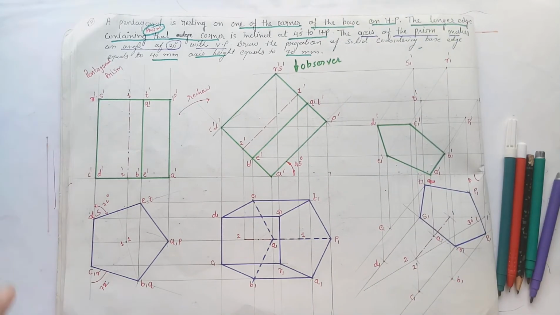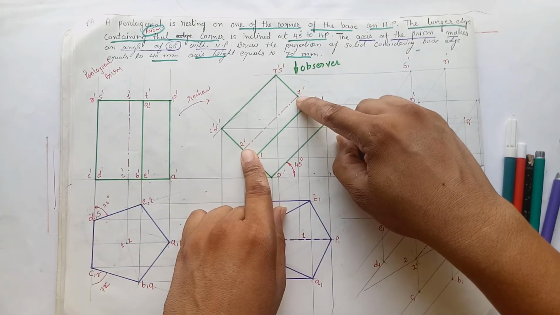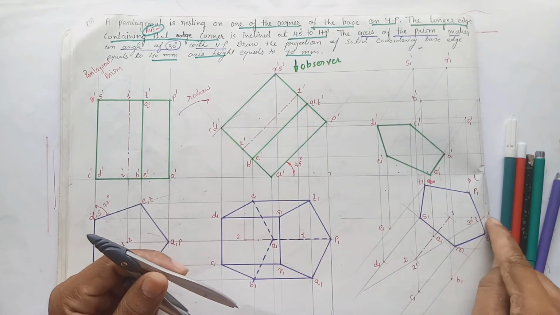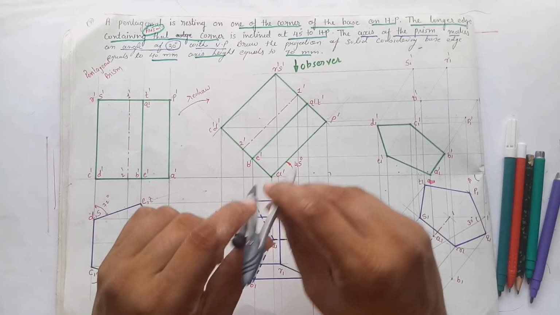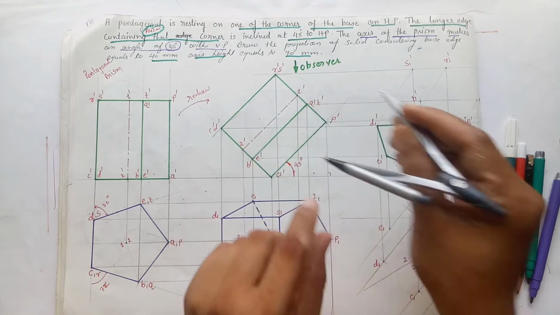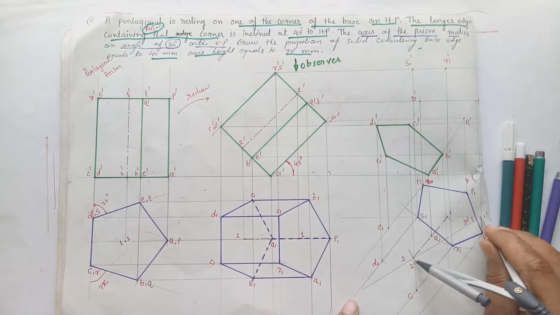Now here it is given that axis of the prism, not the plan of the axis. Make sure that here it is given that axis of the prism makes an angle of, not the plan of the axis. So 1, 2 is the plan of the axis, and 1 dash 2 dash are the axis. So 1 dash 2 dash are the true length of the axis. So first of all, at the angle of 30 degree we have to mark the axis, not plan of the axis. So mark 1 dash 2 dash at the angle of 30 degree.